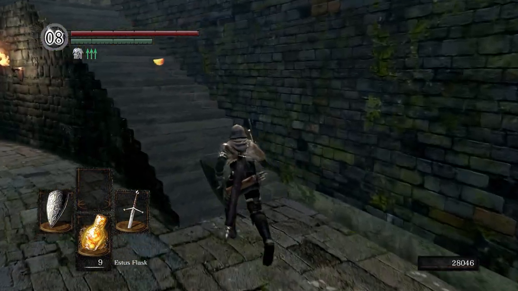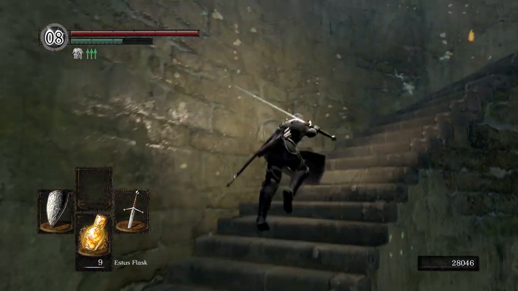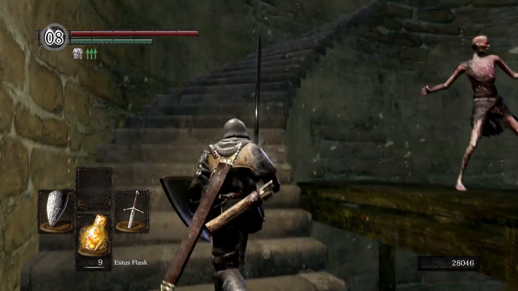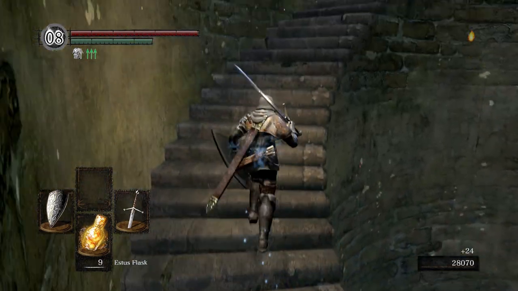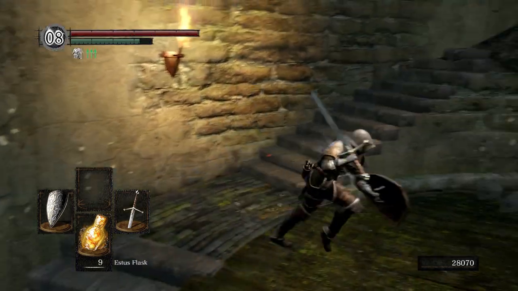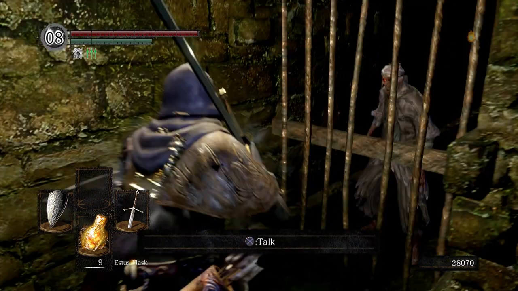Run up to the top. And then now we're going to go through this doorway that I was talking about earlier. Kill this hollow with the bow. And then we're going to talk to an NPC merchant.